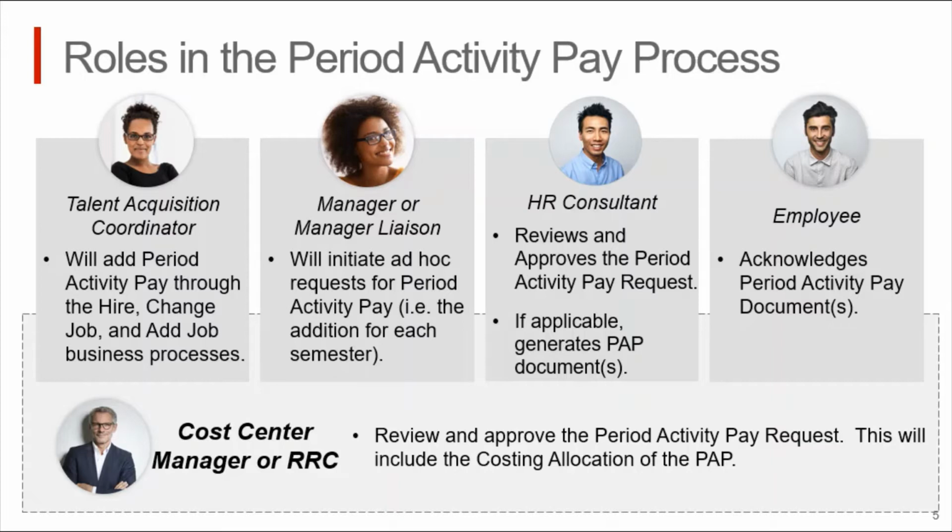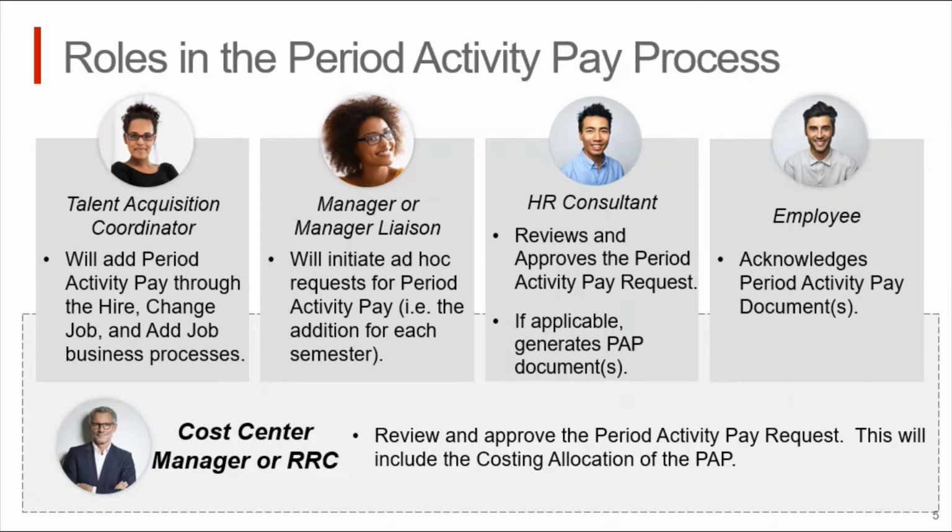Managers or manager liaisons will initiate the request for period activity pay for ad hoc reasons. Because period activity pay needs to be added every semester for most populations, ad hoc period activity pay requests will likely be the most common. Even if the request is being submitted by the Talent Acquisition Coordinator through the hire, change job, or add job process, the manager will need to understand what period activity pay is and why it needs to be added to their individual, as they are responsible for it in the future.